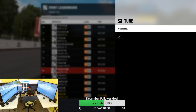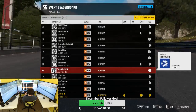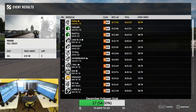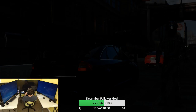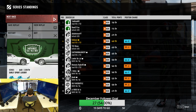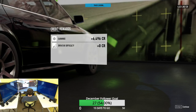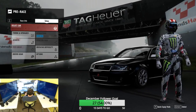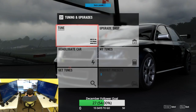Let's download this guy's tune, and we'll race with his, and see how I do. And we can compare how the car handles. So, tuning upgrades.